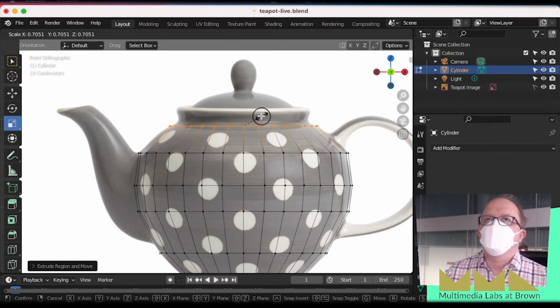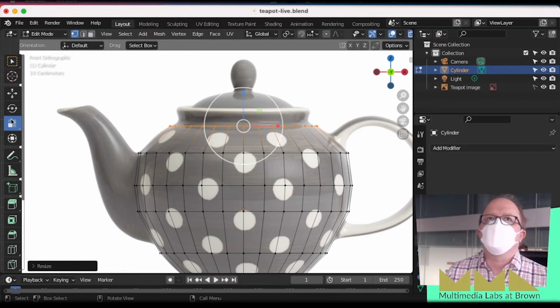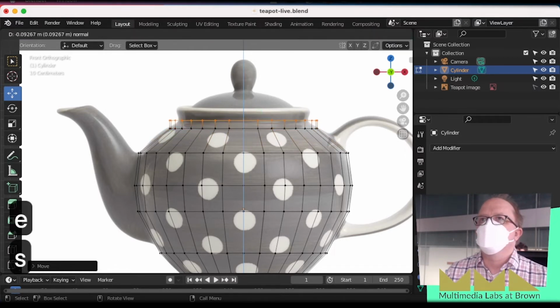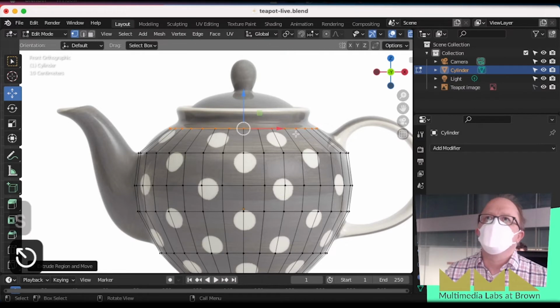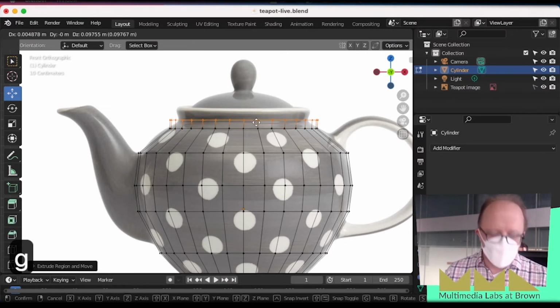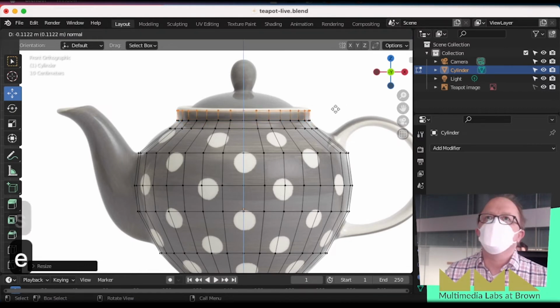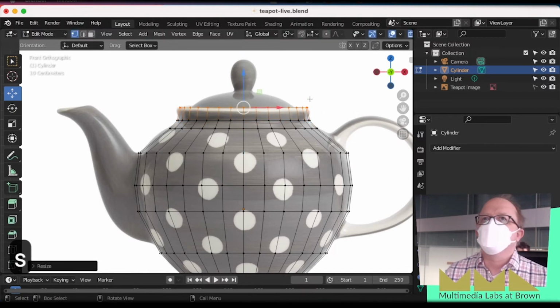One of the things that does make this faster is learning the key commands. If I'm just using key commands, I can go extrude, scale, that again, or both. There. Scale, extrude, scale a little bit, right?